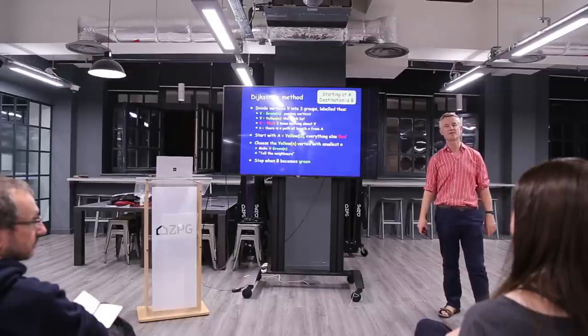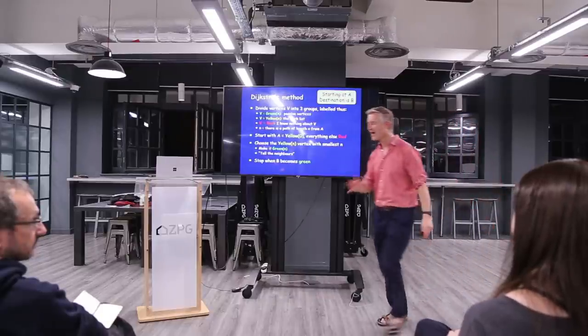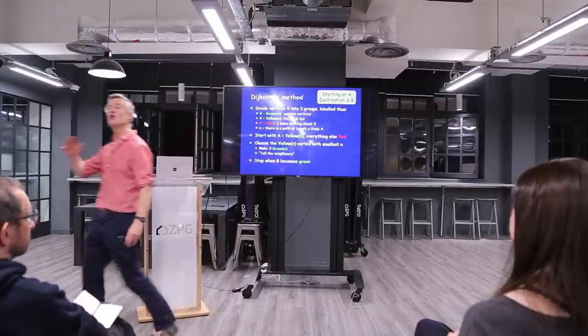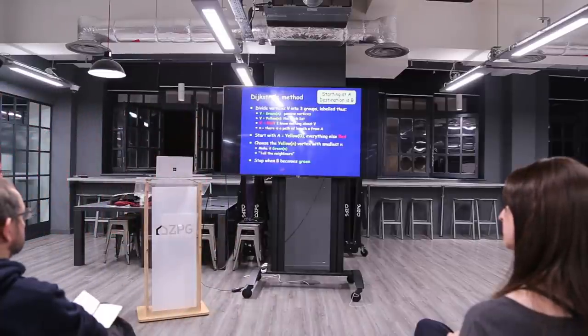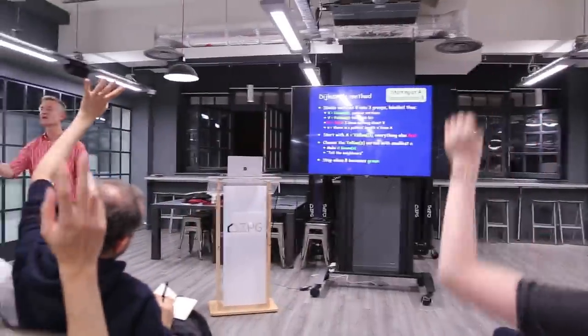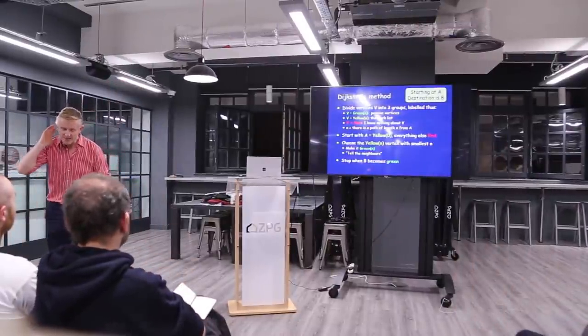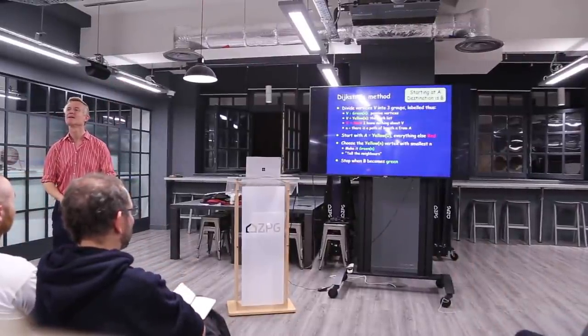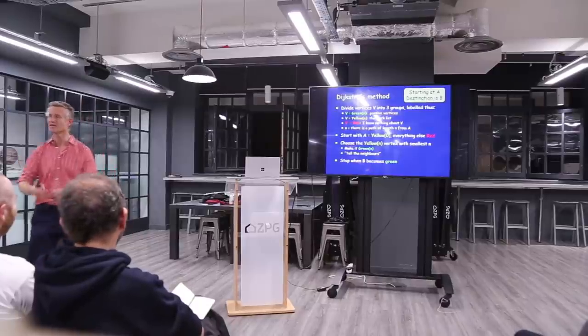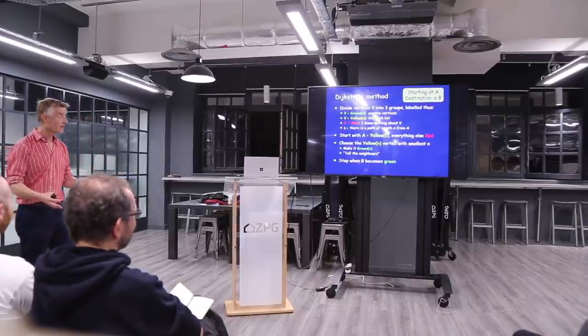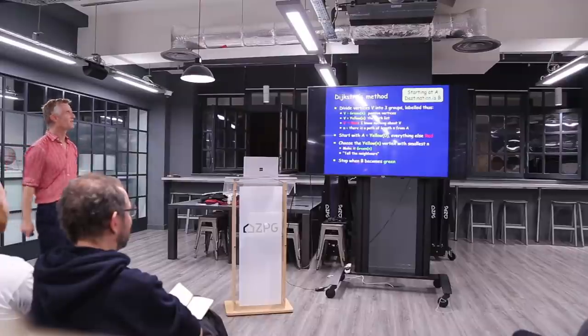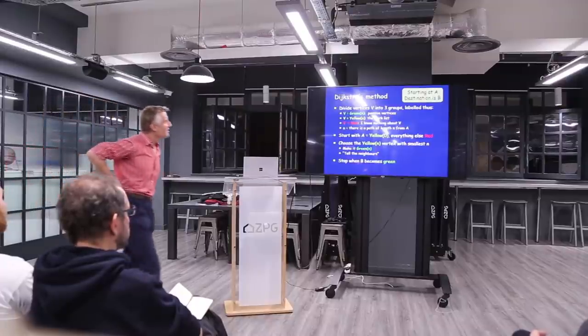Okay. So now we're going to get to something that actually has some payload. Who has heard of Dijkstra's algorithm for shortest path? Okay. So almost everybody. Who believes that they could say what it does? No. Okay. A smaller number. Right, because it's really very clever, right? It was invented by Dijkstra the year after I was born.